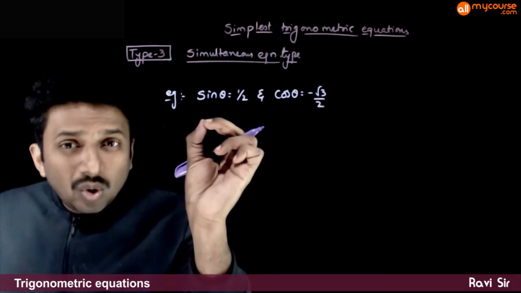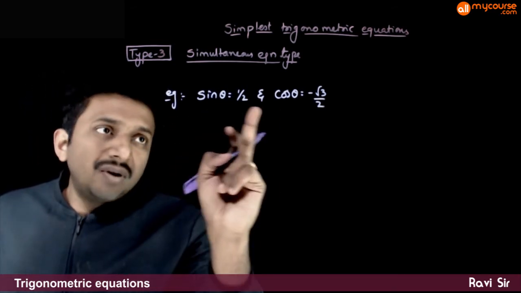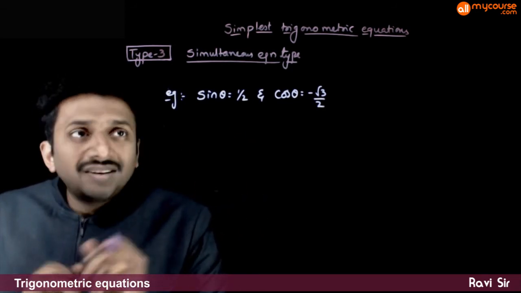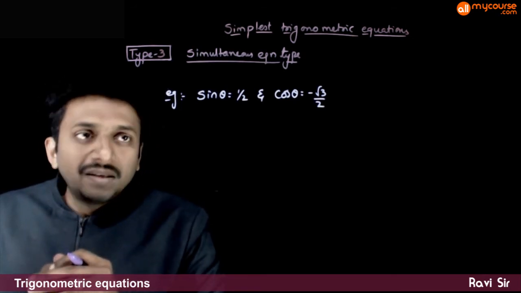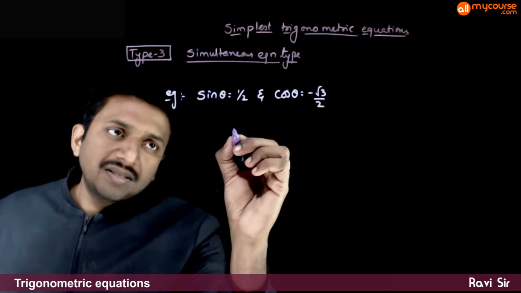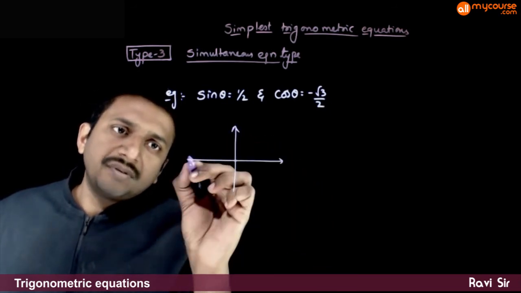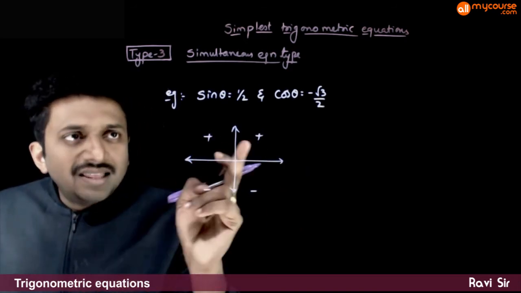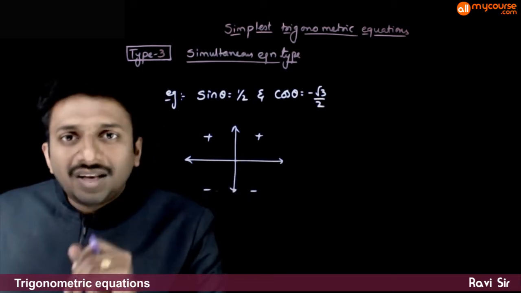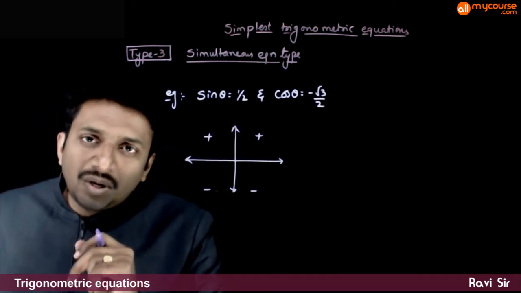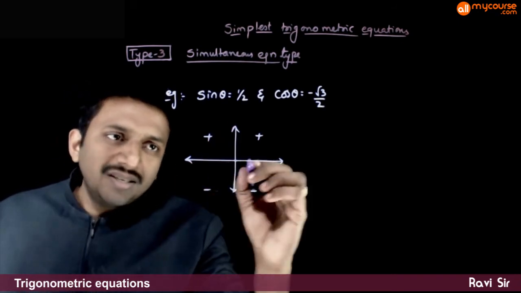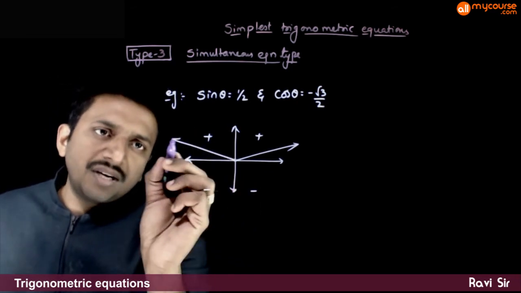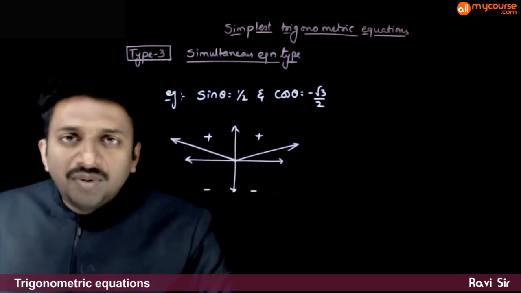So I want those values of theta for which sine theta will be equal to half and cos theta will be equal to minus root 3 by 2. So what is the general solution for this simultaneous set of equations? What we analyze for this question is, okay, sine theta is equal to half. So what is the quadrant diagram for sine theta? Plus, plus, minus, minus. So sine theta will be positive in the first 2 quadrants, negative in the next 2 quadrants. Corresponding to sine theta is equal to 1 by 2, theta has to be equal to 30 degrees, right? Theta is 30 degrees in the first quadrant and its allied position in the second quadrant is 150 degrees. So at these 2 positions, sine theta will be equal to half.